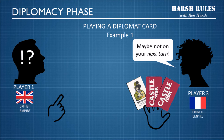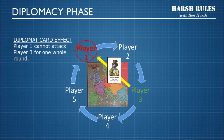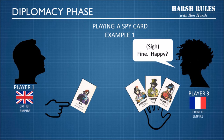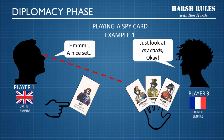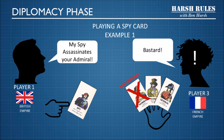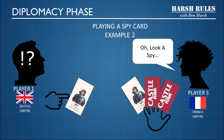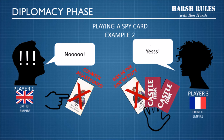When used against another player, that player cannot attack you for an entire round of play. The third type of card that you can play during this phase is the spy card. The spy card allows you to look at another player's hand, and then you can assassinate one of their cards. However, when you play the spy card, if the other player has a spy card, they can block your play. What happens then is a counter assassination, although the other spy dies in the line of duty.